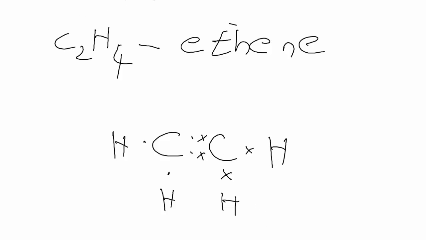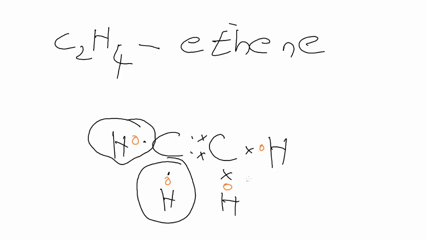Alright, now since we have already used a dot and an X, we can go for a circle or we can go for a different color. Now I am going for a different color because I can, but you guys will have to go for, say, a circle, or say anything you want. Go ahead. And now, as I said earlier, the electron dot structure will only be complete if you draw the circle, not the circle of life, just the circle.